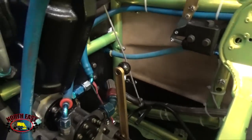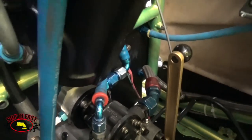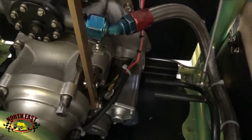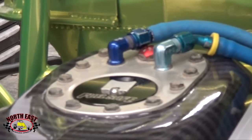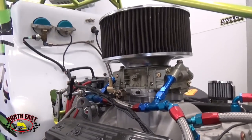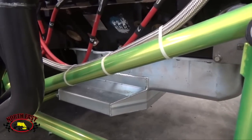Inside the cockpit are a power steering and fuel pump which piggyback off the back of the cam. The cam will be modified using a special jig by Hunt's engine shop when the engine is dyno tested and sealed. The original power steering and fuel pump may be used from any sprint car. Fuel is regulated by a bypass system from Alky Diggers in Tennessee. The system uses a pill designed to keep fuel flowing while maintaining 7.5 to 8 pounds of fuel pressure at the carburetor. The standard GM oil pan is replaced with a Champ pan to provide ground clearance to the sprint car.